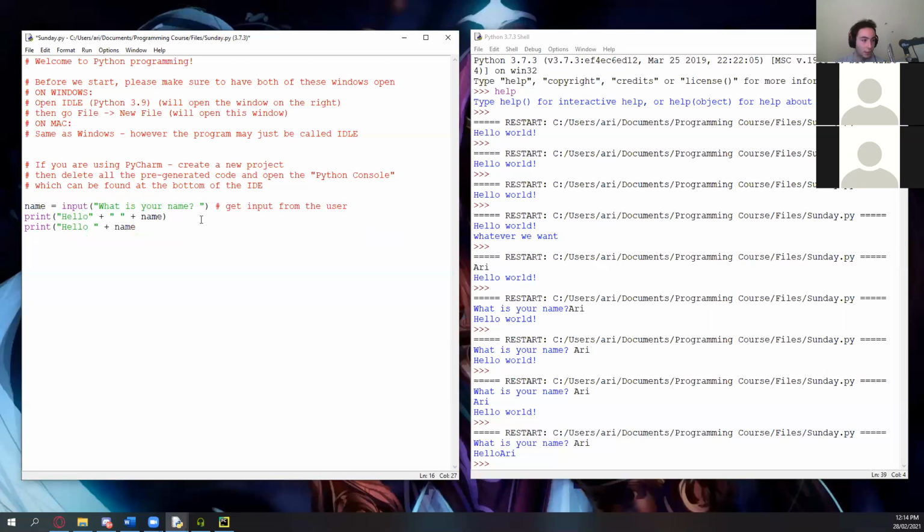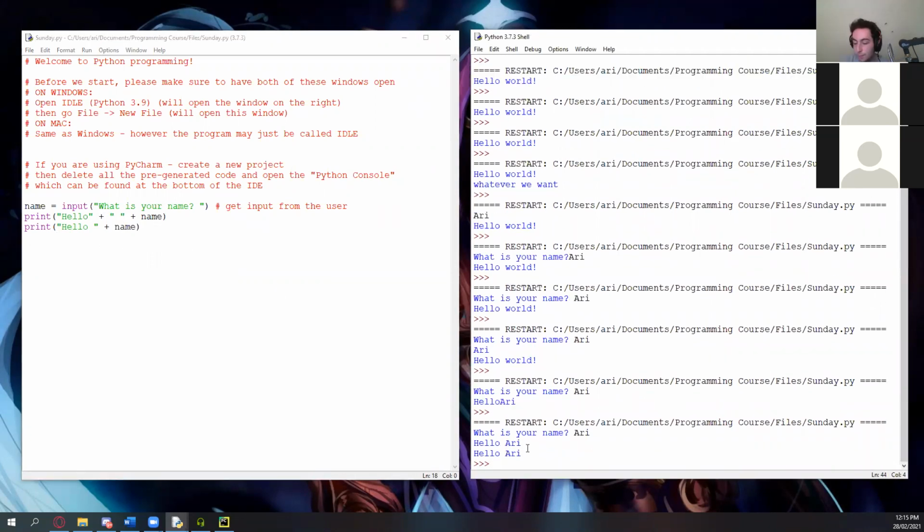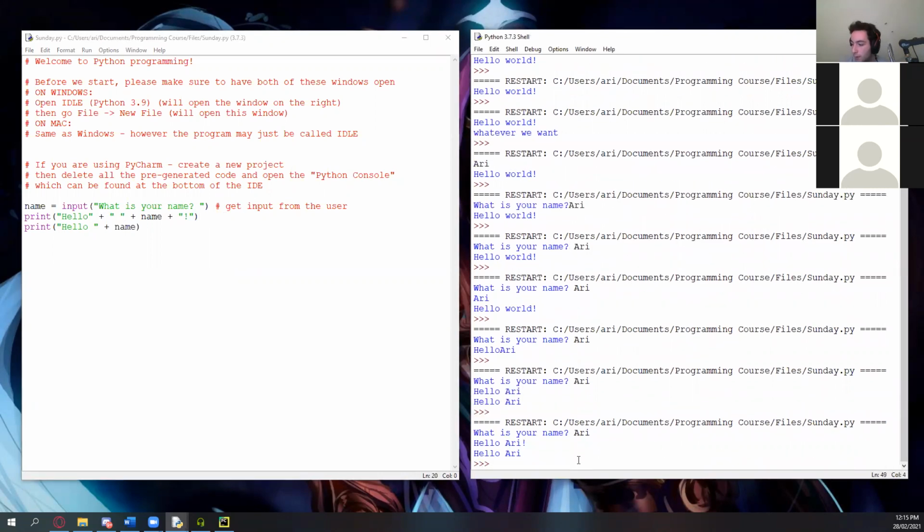Whenever you have a string that's never going to change, like in this case, the string hello will never change, and remember to close the brackets, it's probably easier to do it than to add this plus and then its space itself. But both of these should work and should give us exactly the same thing. If we then wanted to add an exclamation mark at the end, we could add plus exclamation mark, which would work like that. So that's string concatenation.